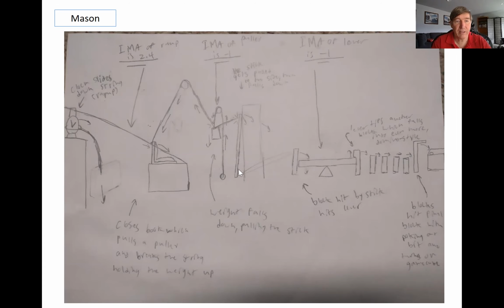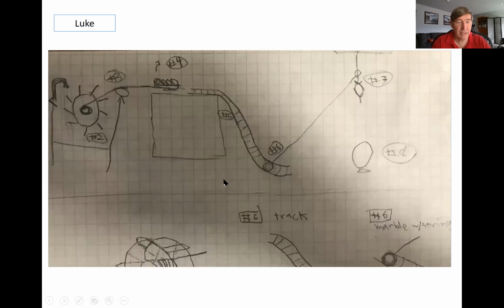Okay, so let's go. Who's next after Mason? So Luke, is Luke online here? Oh my goodness, the people who submitted designs are not online. Okay, so Luke's design here, again, has some interesting stuff, some of which I don't fully understand. And I was really hoping that you'd come online and explain this.